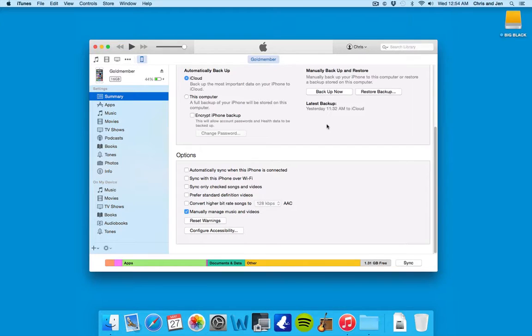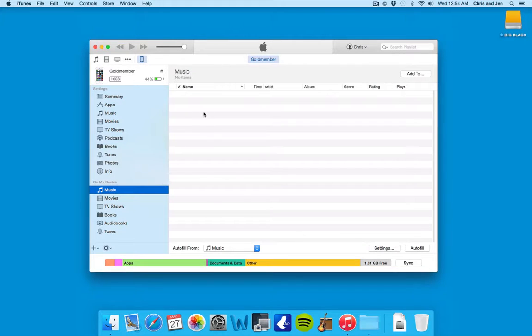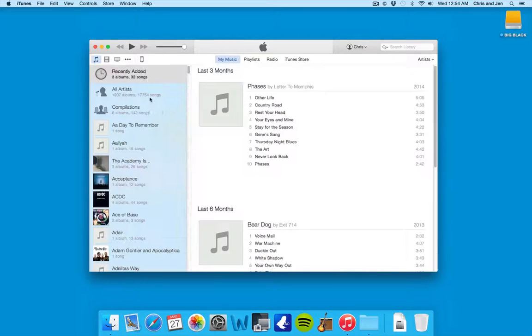Now the thing is, on this library, I have it hooked up to an external hard drive, and there's quite a bit of music on it. So I'm not really sure what it's going to do. Maybe nothing, which is fine. Okay, so you see it cleared it off, so there's nothing on it right now. That means I am now free to drag and drop music from my iTunes library.